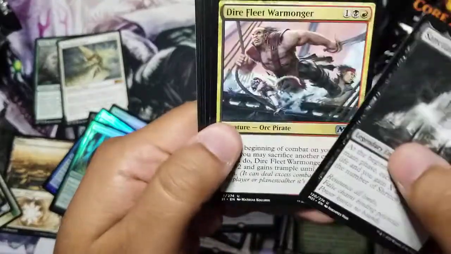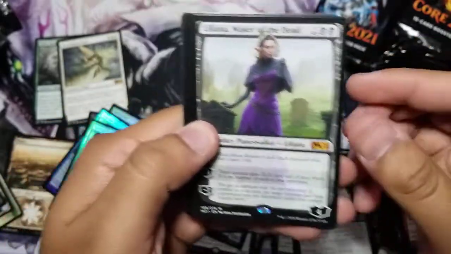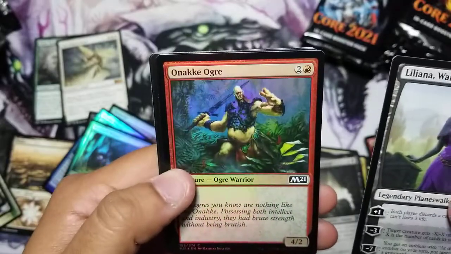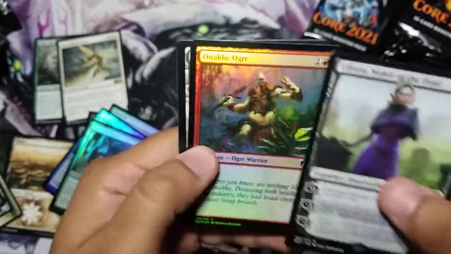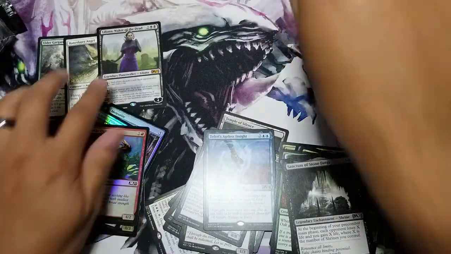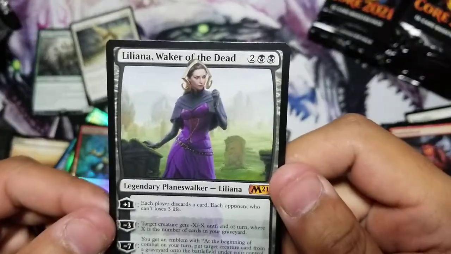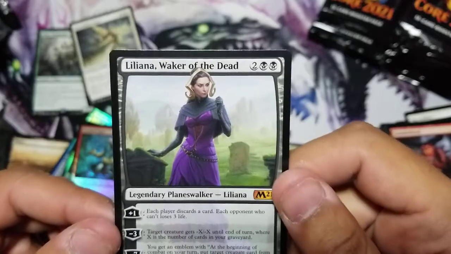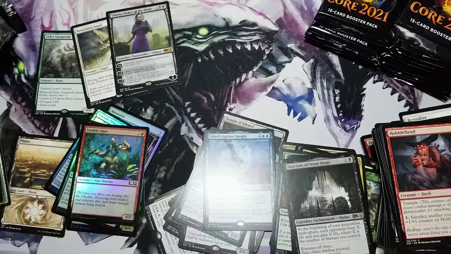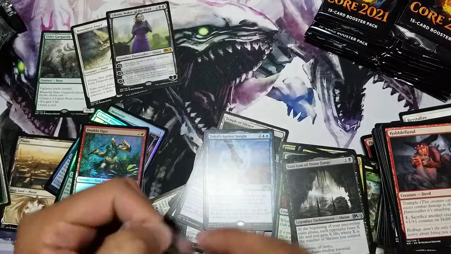Sanctum of Stone Fangs, Direfleet Warmonger, Brofist Oak, and our first Planeswalker, Liliana, Waker of the Dead. Oh, and I haven't even seen this thing. Onake Ogre. Liliana's pretty cool. I like the art on this one because she looks cautious, you know? It's a very different take on Liliana.